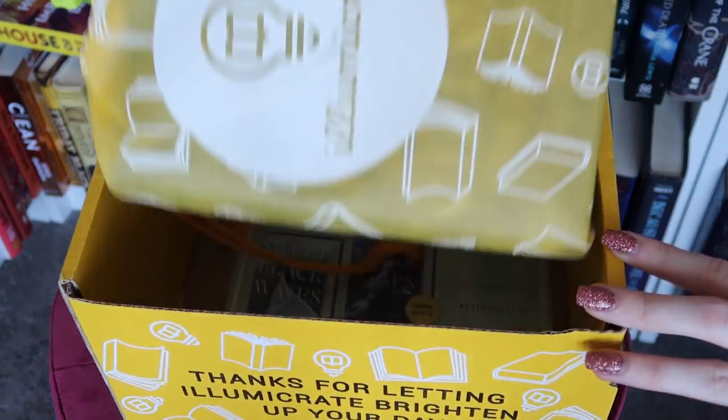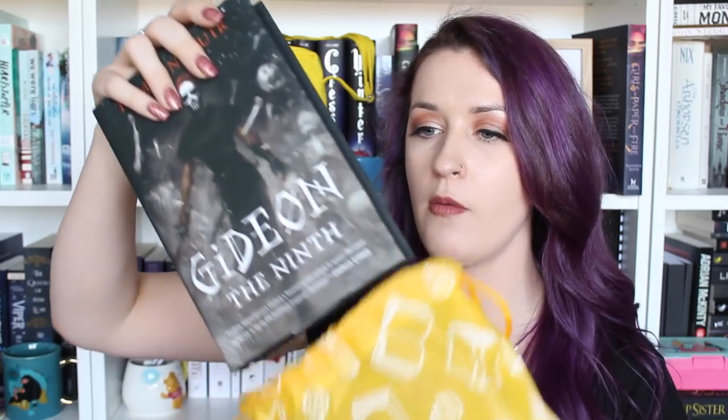The last thing in this month's box is the book. This looks so pretty — the book included in this Illumicrate box is Gideon the Ninth by Tamsyn Muir. I've been seeing this everywhere and I'm very, very excited about it. It's also signed by the author, which is super cool. It says 'Gideon the Ninth unveils a solar system of swordplay, cutthroat politics, and lesbian necromancers.' Might be a good one to read around the Halloween season. We also have a card promoting Sweet Black Waves by Christina Perez that has a map on the back. Here we have everything in the August Illumicrate box — a super wonderful and very handy box with really useful items.